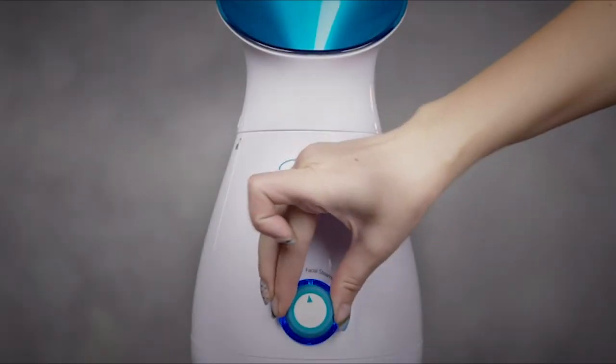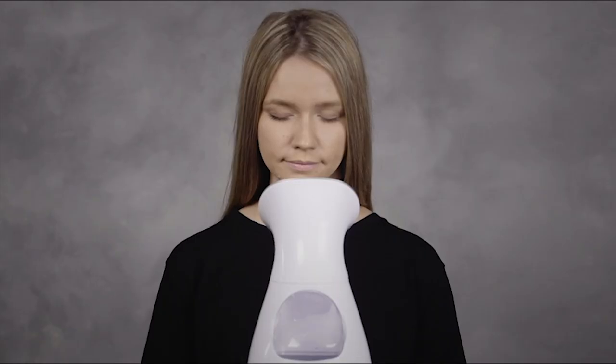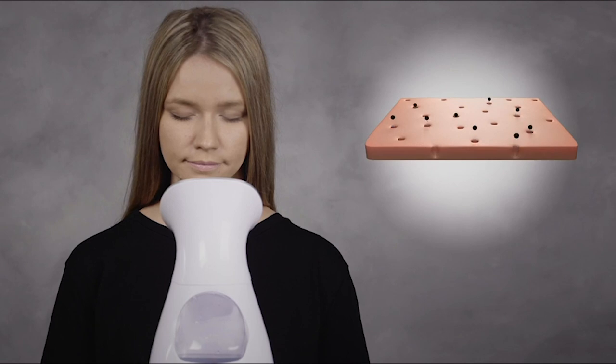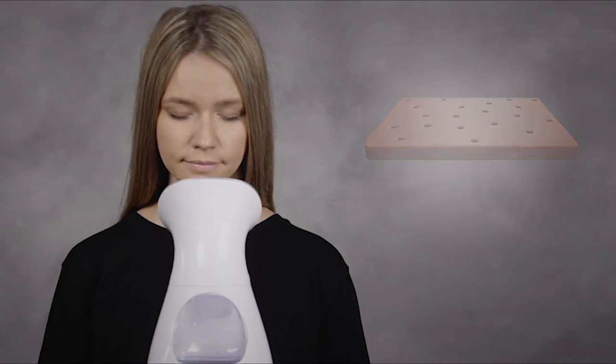Let's first turn NanoSteamer to the facial steamer setting. This setting generates nano-ionic steam, which opens pores better than regular steam. After pores are opened, you can effortlessly extract blackheads and other impurities with the included skin kit.